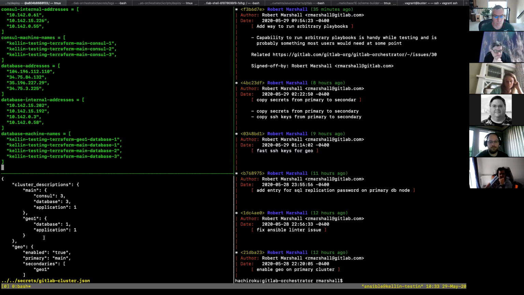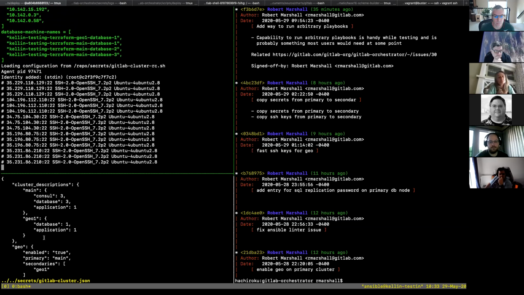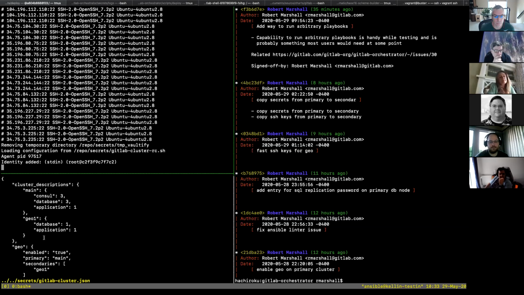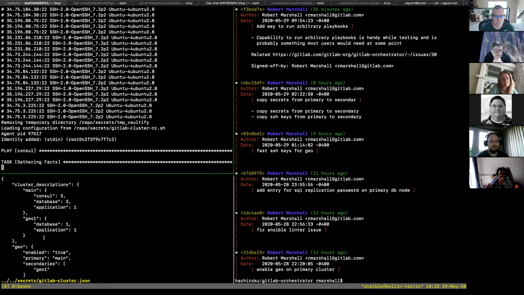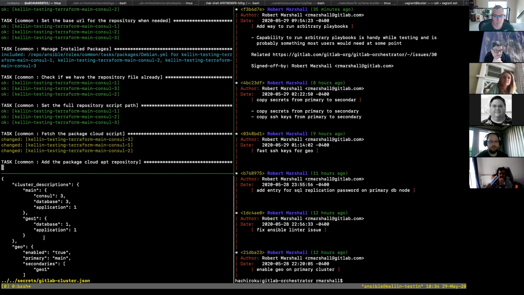Now, the expected outcome of where we're at right now is that we are going to get a primary up and running, and it's going to have the geo turned on and enabled, and we're going to get all the secrets and SSH keys copied over, and all of that is going to be there.